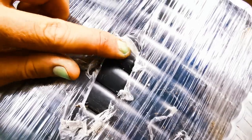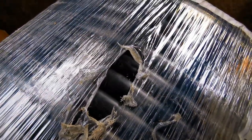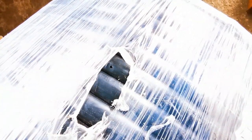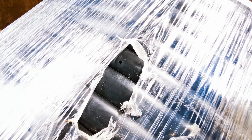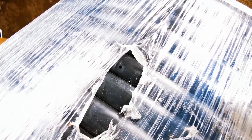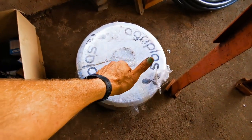And you can see underneath there, there's sort of like a square underneath that hole. I want light. So there's a bit of a square underneath that hole. And inside that, you can see that little molded inline emitter. And there's actually a molded inline little filter inside there to help minimize any other blockages we might get. Thanks, AgriPlus. You guys are legends for supplying this.